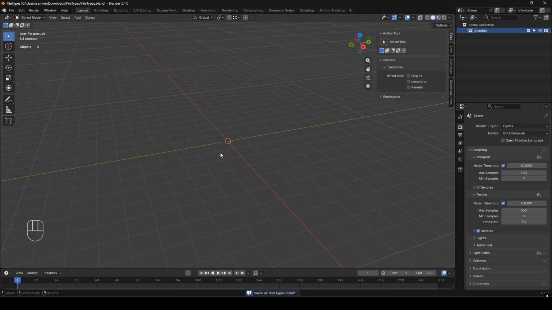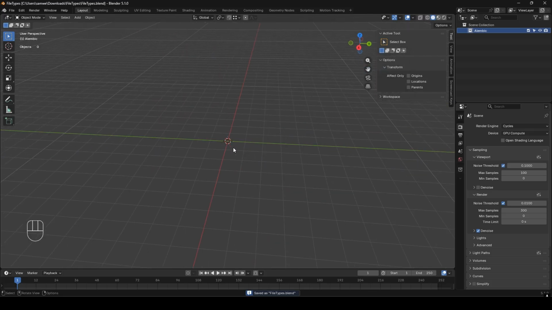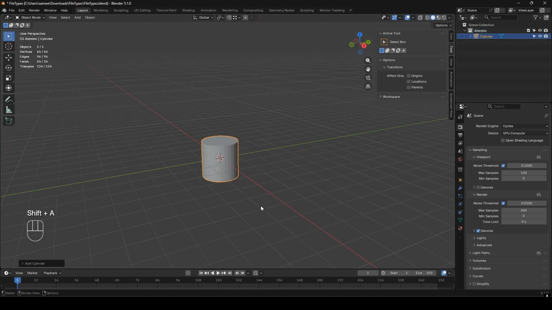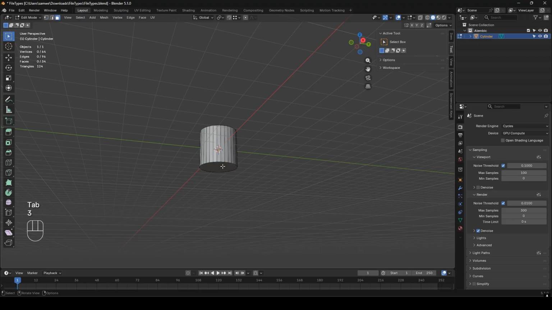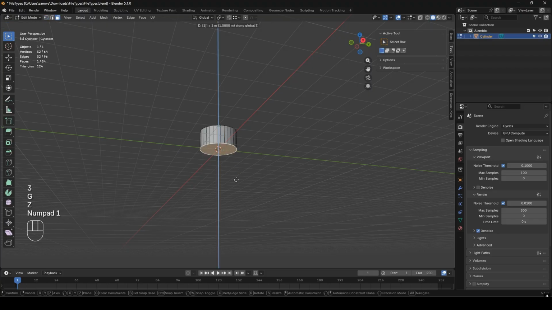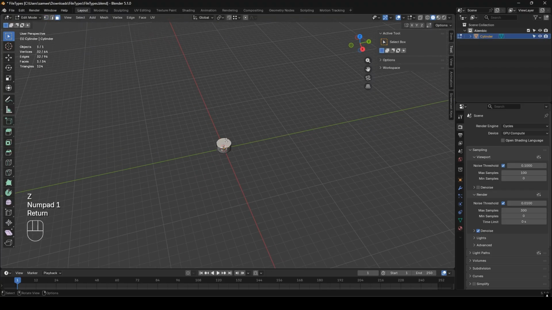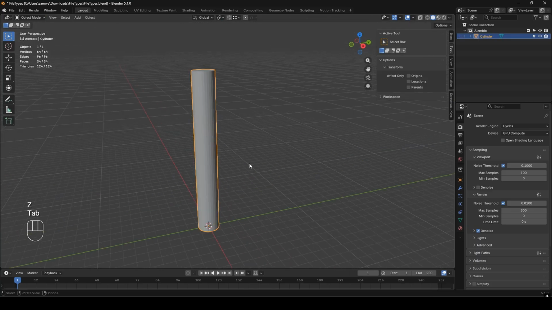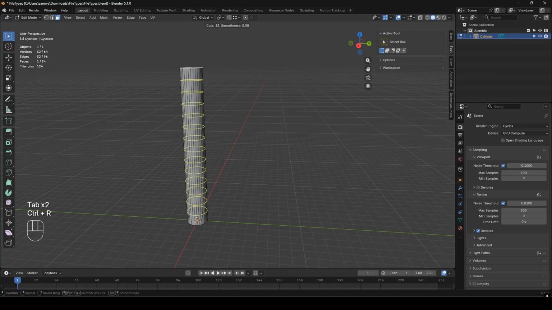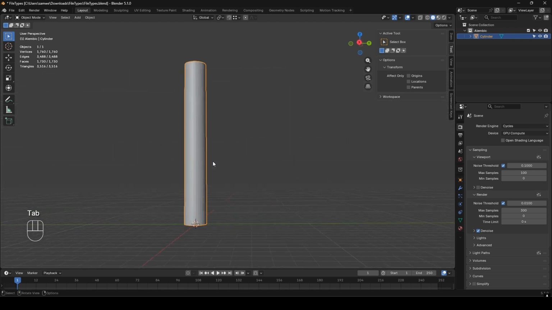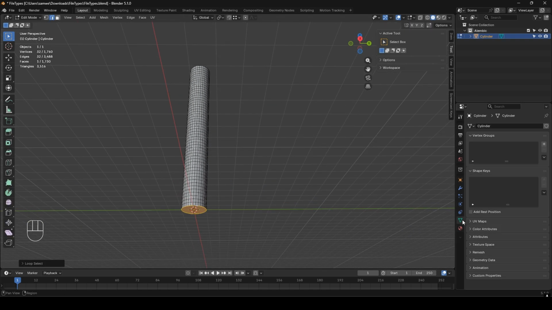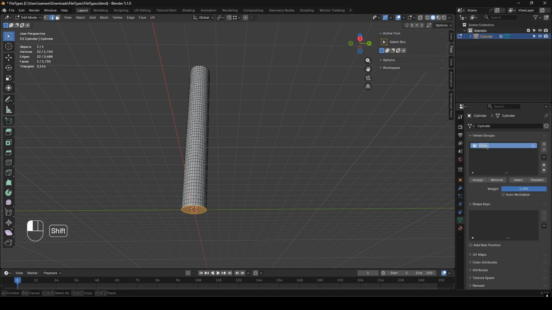So to begin, as we know, Alembic stores the final vertex data. So what we want to do is bring in a mesh, bring in our cylinder, and move this up on the Z like so. Then we'll drag this all the way up, add a few loop cuts, and start squaring it off. Then we want to select the bottom set of vertices here, go over to our data and call this pin.